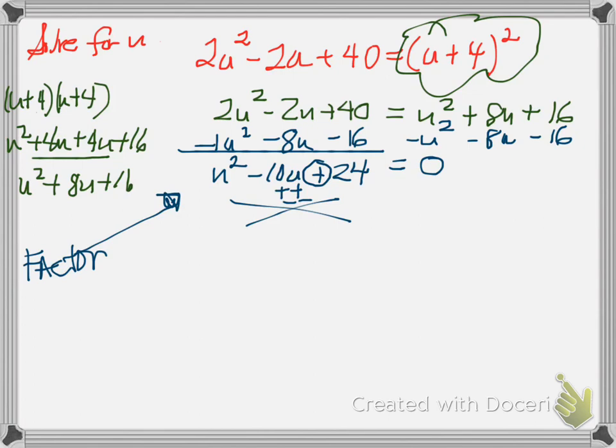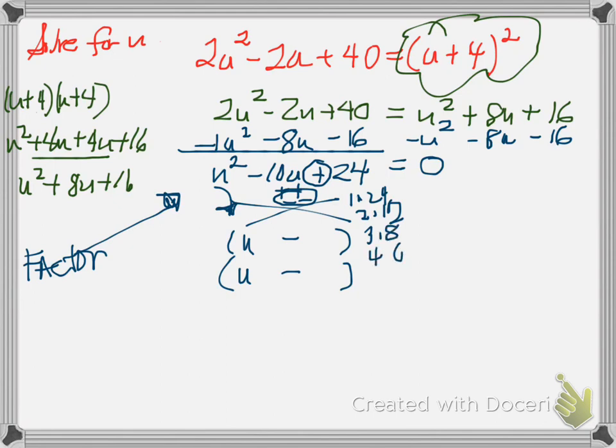So how do I know what the signs should be on this problem? I can look at the middle. Is it a positive or a negative? That's right, it's a negative. So that tells me that the 2 signs I'm looking for are both going to be negative. So, Michael, whenever I get done, I know that I'm going to have negatives right there, okay? Now I have to start breaking down. I'm going to break down that u squared, and that's easy because it's just u times u. Now I have to break down that 24. So how do I break down the 24? Well, it's either 1 times 24, 2 times 12, 3 times 8, or 4 times 6.